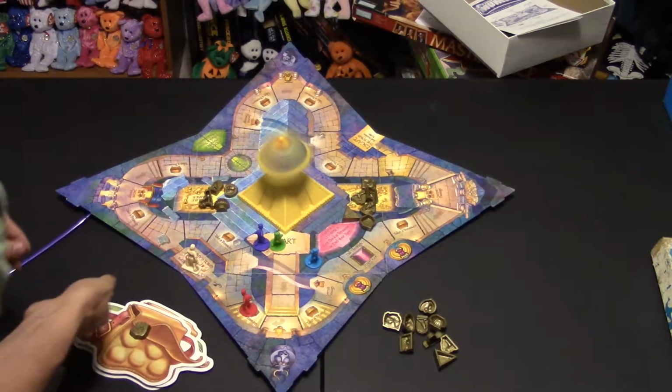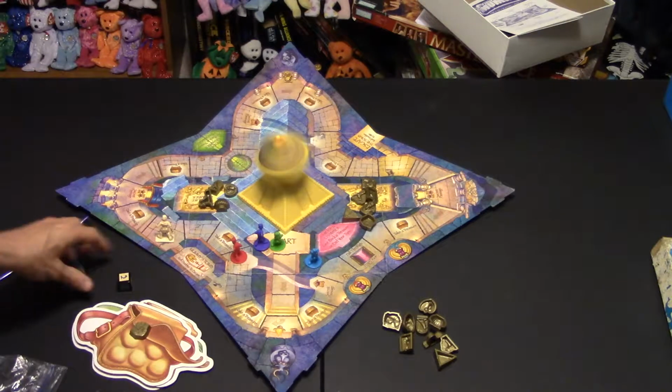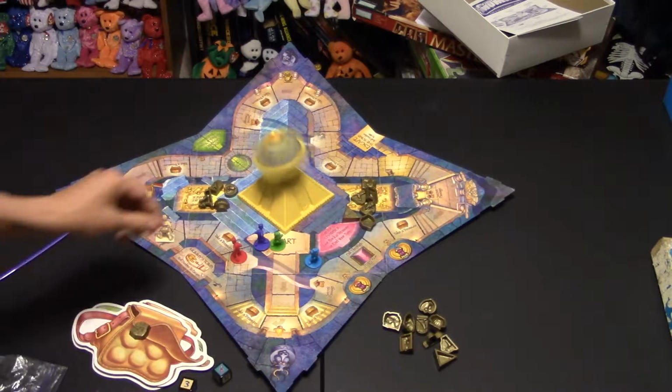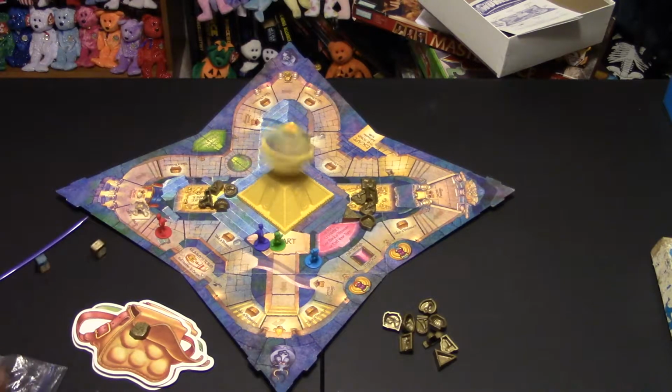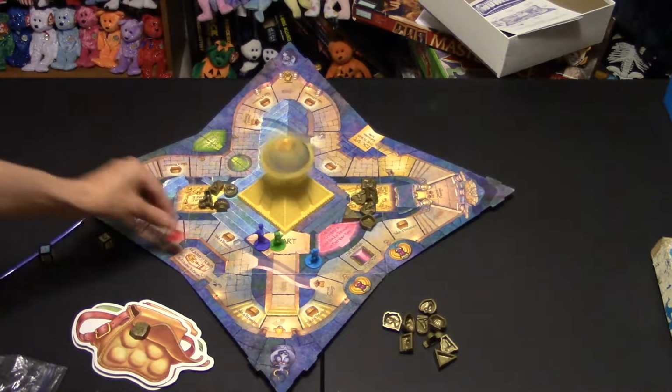Boom. Roll again. I move the mummy 1. I move 2. You can split this movement up too to land on treasure. All right, mummy moves 1. I move 1, 2, 3. What if I hit the mummy? Then I'm going to be in trouble. I can pass him, but 1, 2. See, I hit him and now I'm in here.